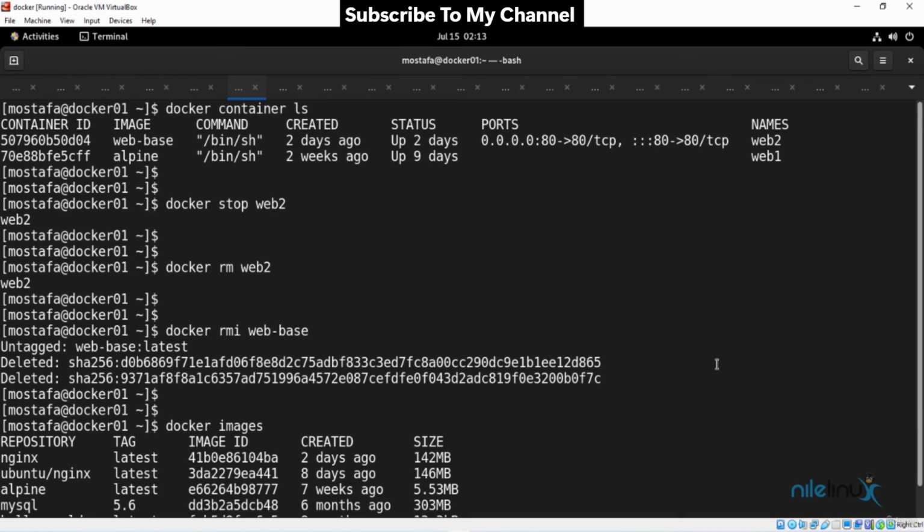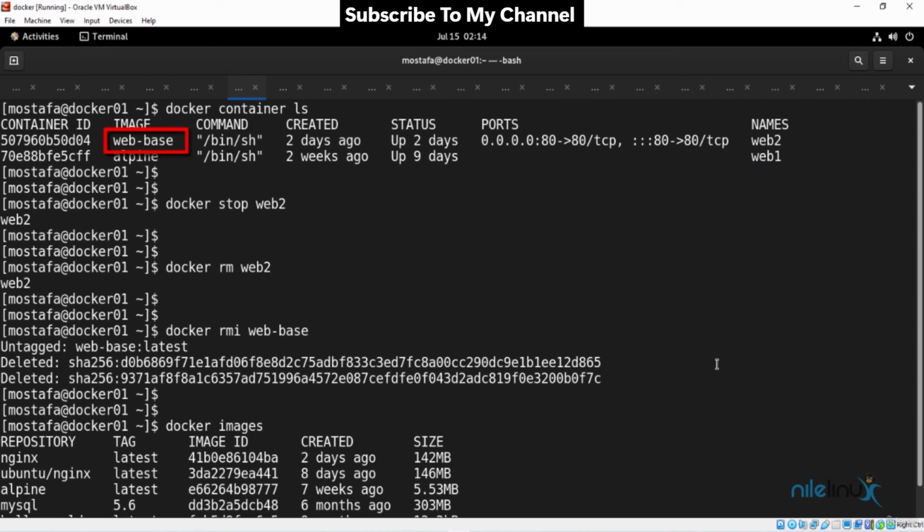To delete the image, it's recommended to stop and delete its container first, then delete that image. So firstly, let's list the running containers using the docker container ls command. We will see that we have two containers up and running, web1 and web2.